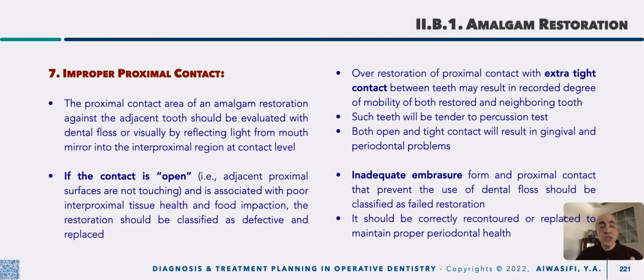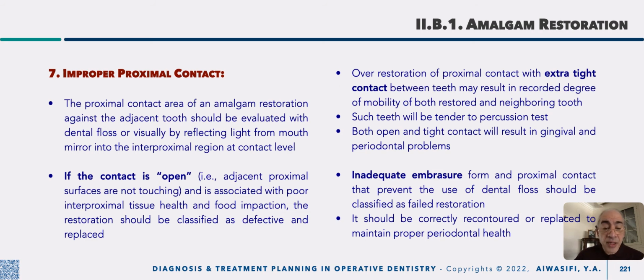Mostly this problem is related to the thickness of the matrix band you choose, which is not suitable, or the wedge is loose and not applied tightly, which will close the gingival portion and open slightly to reproduce a positive contact with the neighboring tooth, or it may be related to the condensation force. It may also be due to early biting, where you are not instructing your patient, or the patient is not following your instructions carefully. Whatever the cause, if we have an open contact, then you should replace your restoration.